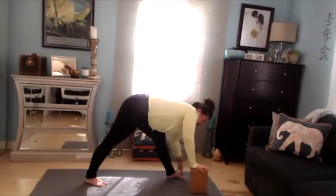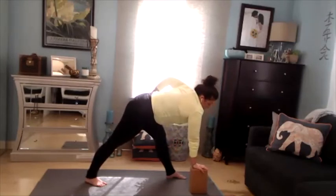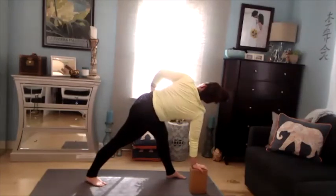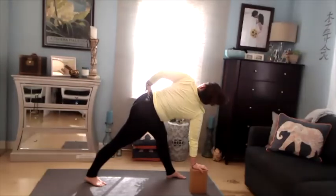Take that prop into the right hand if you need it. Pressing into that right palm. Starting to take the left hand to the left hip. Looking over towards the left side, allowing that whole torso to turn. Keeping that distance from the shoulder to the ear. Pressing into that right hand. Allowing the turn, the twist.